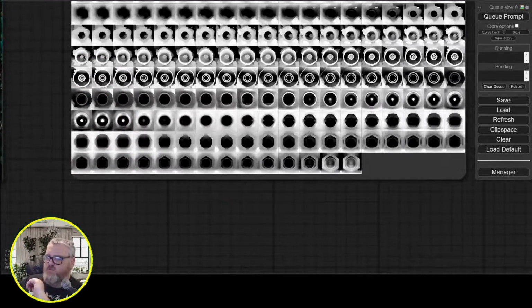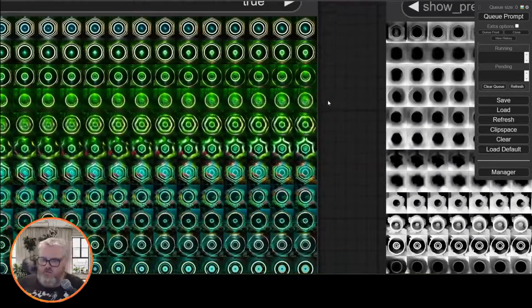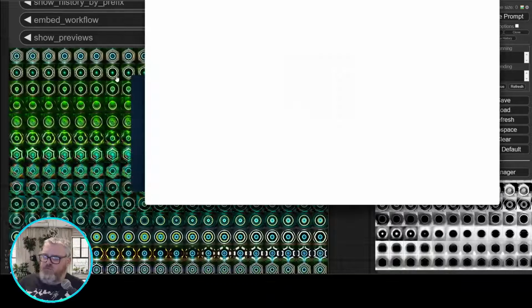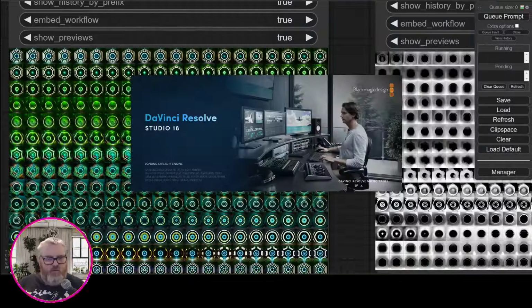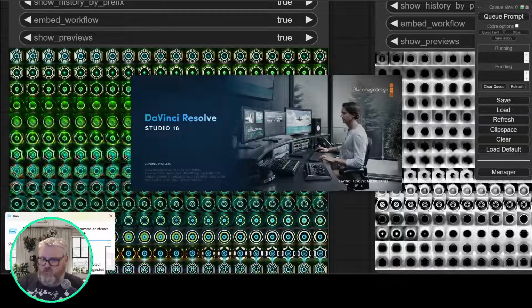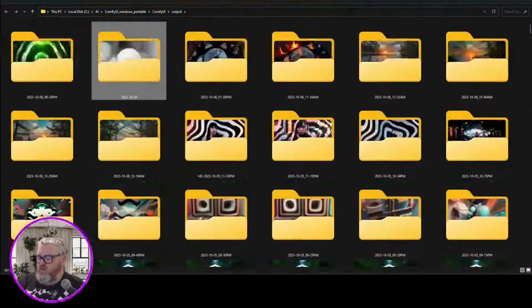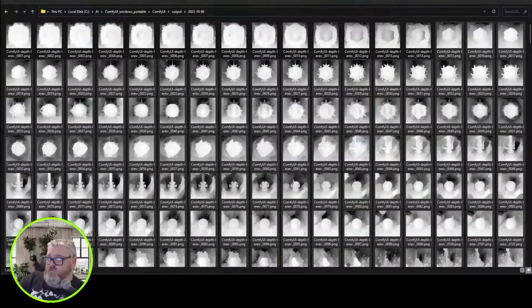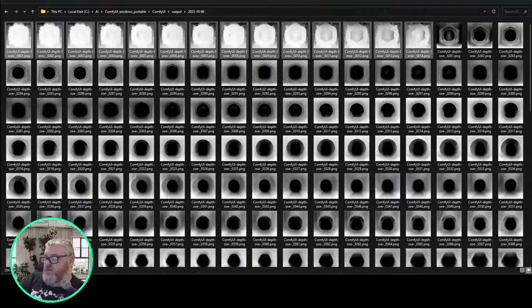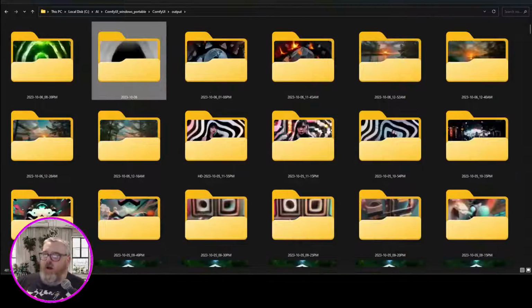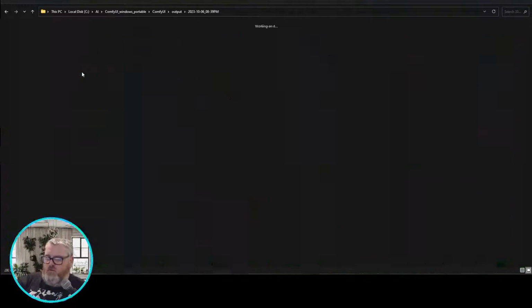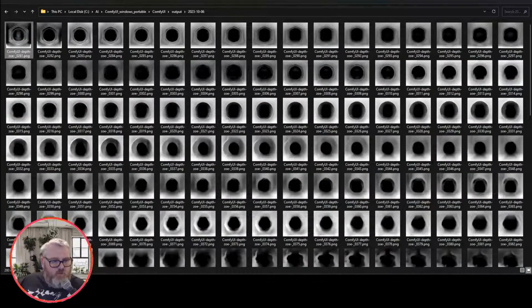All right, we got our depth maps. We got our thing. So we're going to resolve. First things first, I'm going to very quickly upscale these with Topaz. Oh, that's not it. Comfy. Ah, crap. Hopefully that'll just be okay. All right, 280. Let's upscale them real quick. Frame rate is 24.